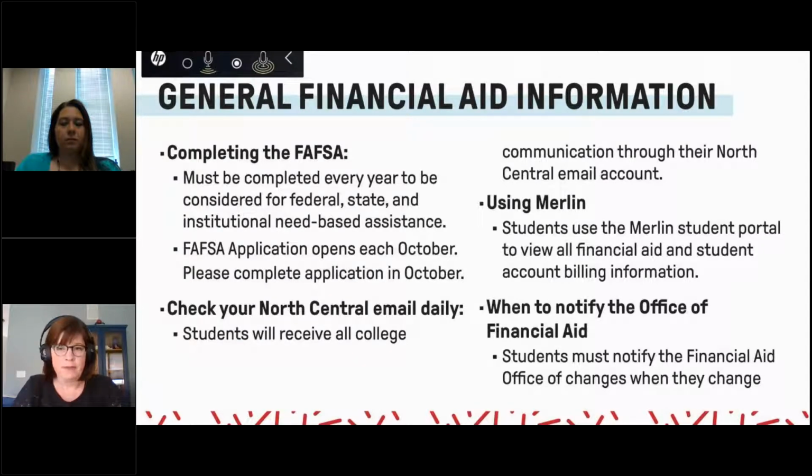Most of you have already received your award letter, and just in case something changes between the time that we packaged your awards and when you actually move on to campus, you must notify us of any changes of your housing or enrollment status. So please keep us in the loop if any of those things have changed since we first sent you your package.